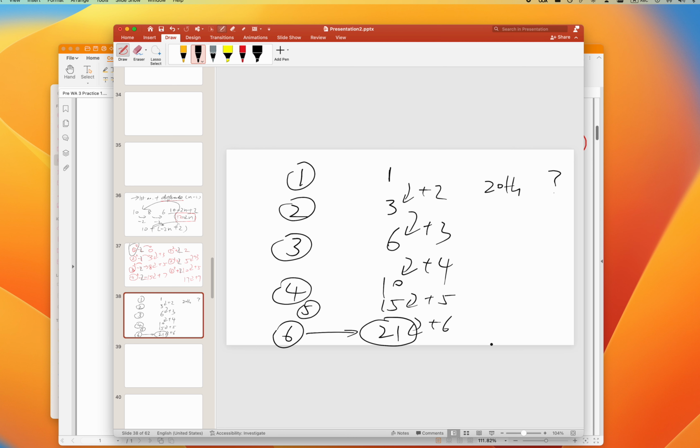What's the value? Then you have to look at the pattern, right? Okay, so what is this pattern? So basically, this one, you can see it as this is 1, then this is 1 plus 2, then this is 1 plus 2 plus 3, then this one is 1 plus 2 plus 3 plus 4, then this one is 1 plus 2 plus 3 plus 4 plus 5. So for 20, right?